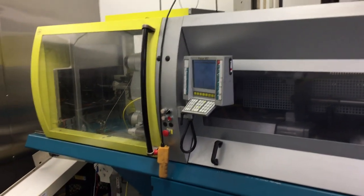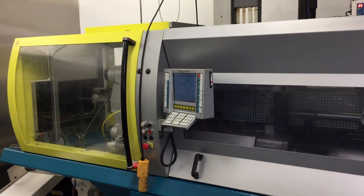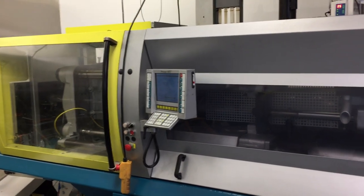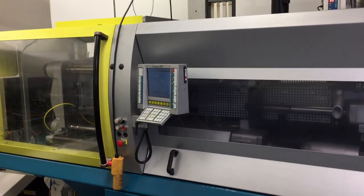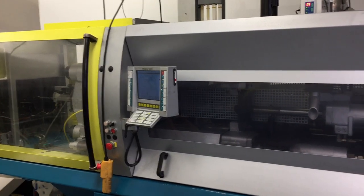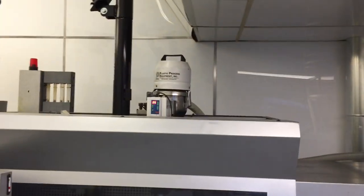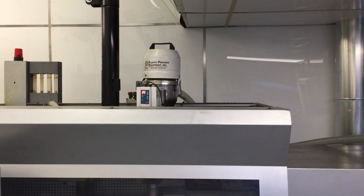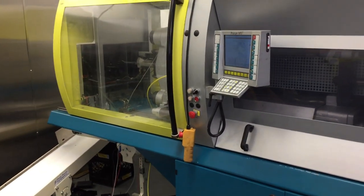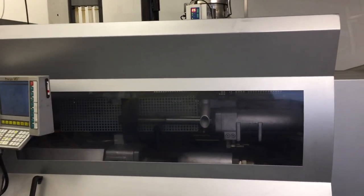Yay, conveyor works! This is a video of the 100-ton molding machine running — it's about a 15-year-old machine. I like to call it the Chewbacca because of how it sounds. We've got a plastic vacuum feeder at the top and the new conveyor system over here. I can't show you the parts, but that's the setup — talk to you later, bye.